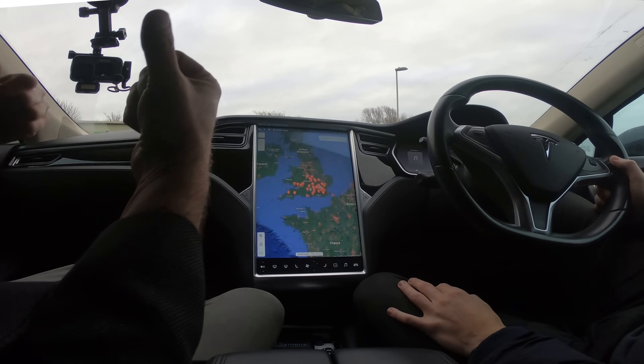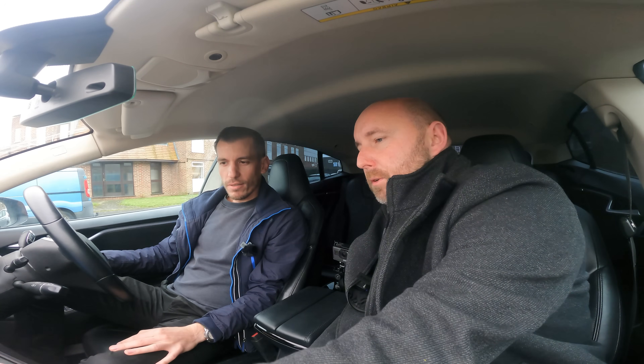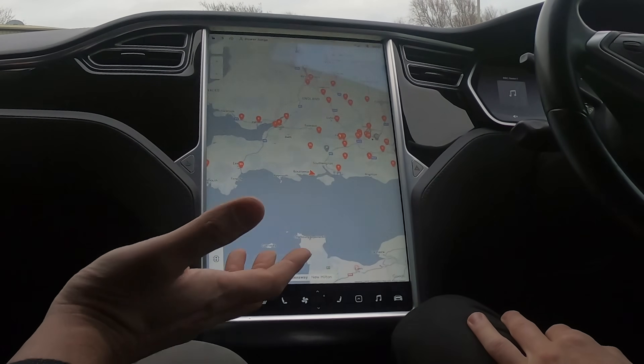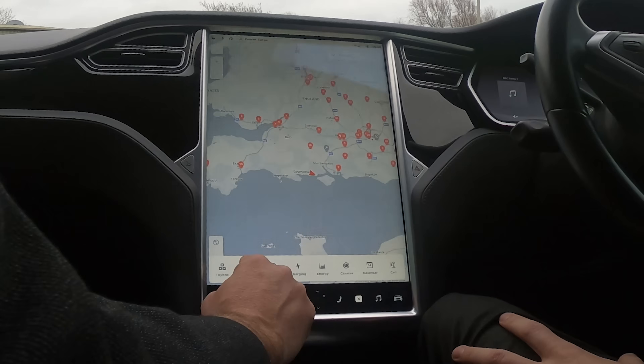After a long trip it usually crashes or freezes and you have to reset the computer — a scroll wheel reset. It still works; you can still drive, you just have to do the reset and it takes about seven minutes to come back to life. You hold down both scroll wheels to reboot the screen, and you can do that whilst driving. This particularly tends to happen after about an hour of driving. At the moment, though, it's pretty responsive — if we switch to map view, it's still perfectly fine and functional.